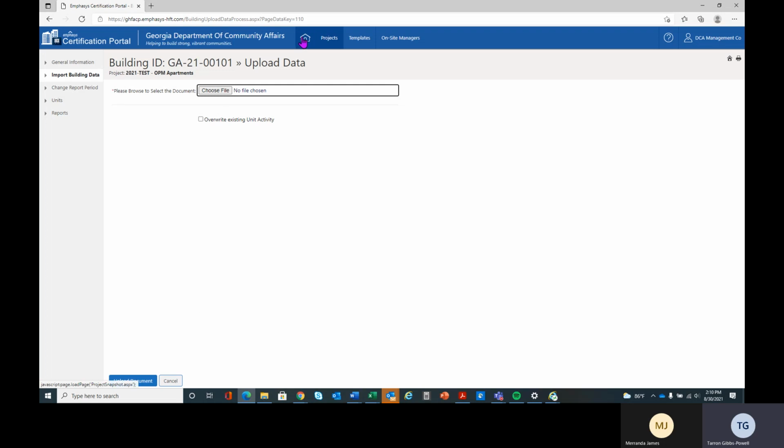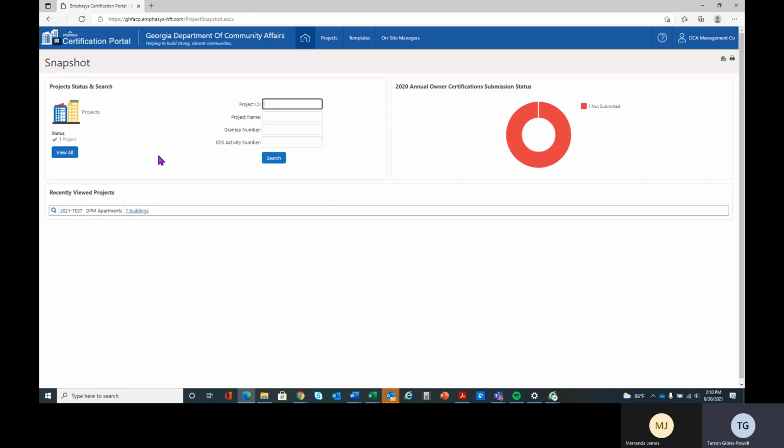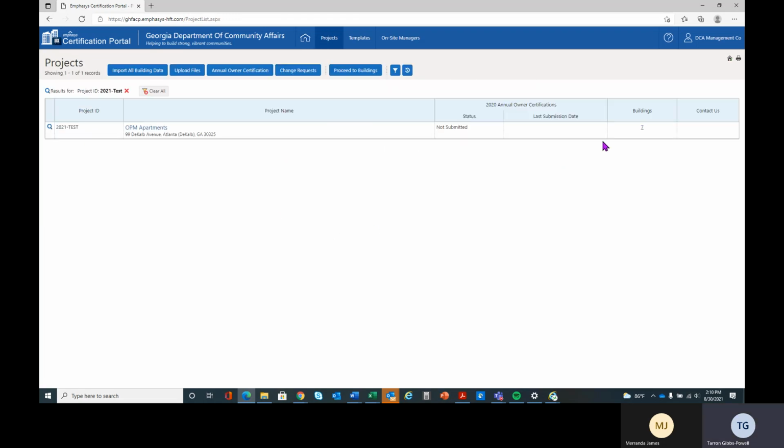I'm now going to go to another screen to show you how you will upload using a totally different screen than the one that I just went over. If you use one of the options here, either projects, view all, projects here, or inputting your information here and clicking search, you will get a different screen. So I'm actually just going to input my Georgia ID number and click search, and I have a different screen than I had before.